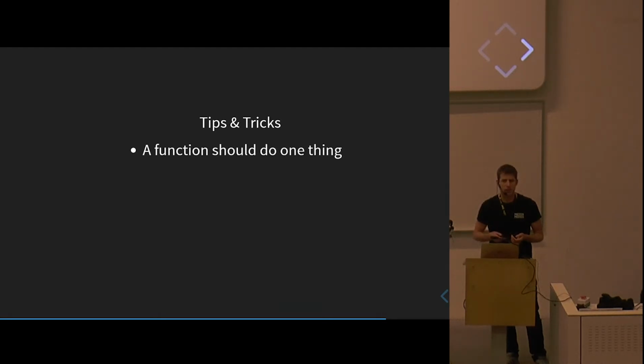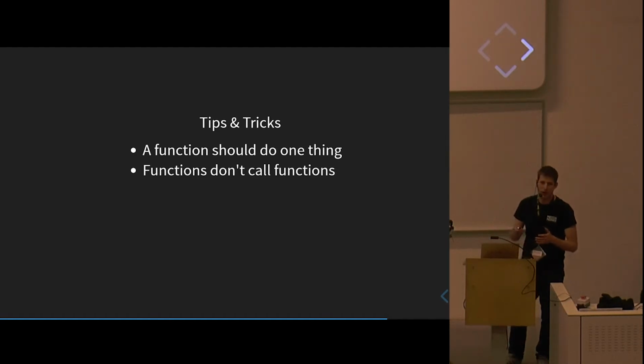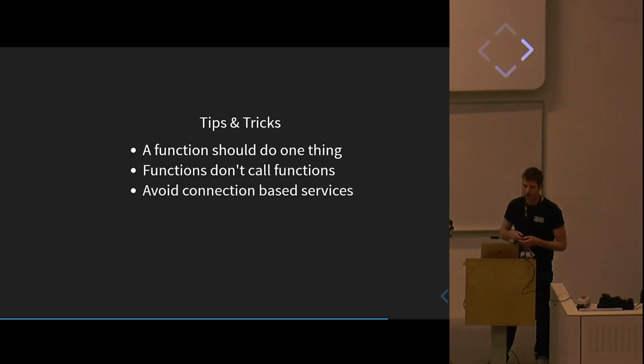A function should do one thing. So if your function is getting really big, probably you're doing way too much in one function. Also, functions usually do not call other functions. There are some use cases where it can happen, but usually you shouldn't be doing this. Avoid connection-based services, like for instance MySQL. It's not really suited for serverless because you have to do connection pooling, because you cannot do 1,000 simultaneous connections to MySQL. It will break. It will not allow doing that. So try to go with the services that are specifically created for this purpose, like DynamoDB or Elasticache.